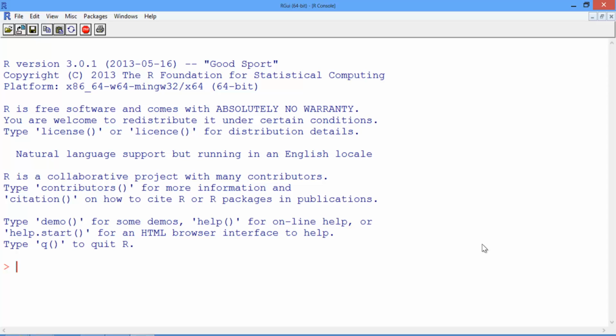But since we're working with text data here, we need one extra argument, which is stringsAsFactors equals FALSE. So we'll call our dataset tweets, and we'll use the read.csv function to read in the data file tweets.csv, but then we'll add the extra argument stringsAsFactors equals FALSE. You'll always need to add this extra argument when working on a text analytics problem so that the text is read in properly. Now let's take a look at the structure of our data with the str function.